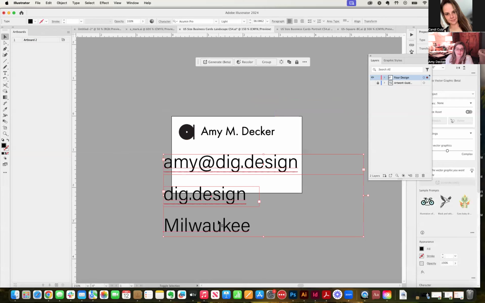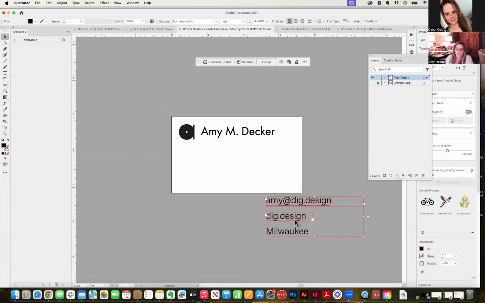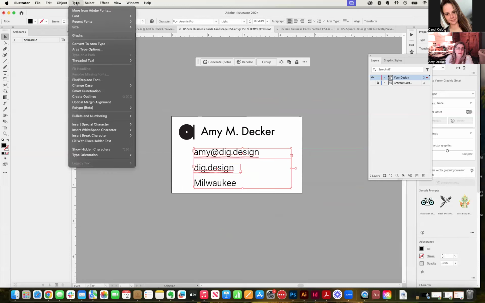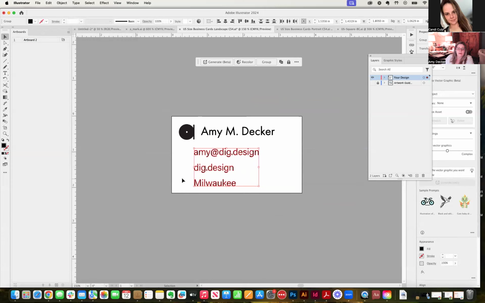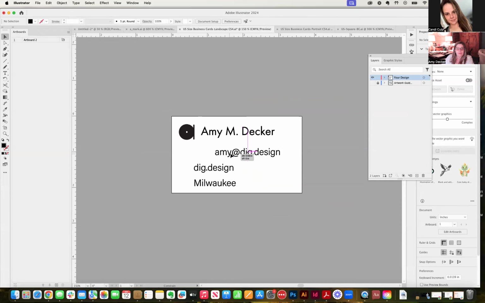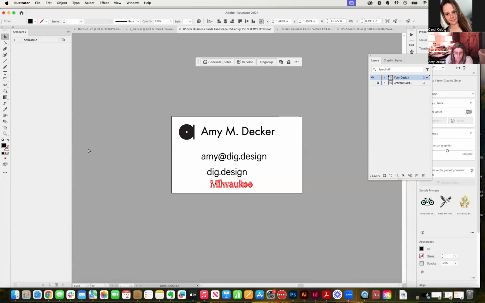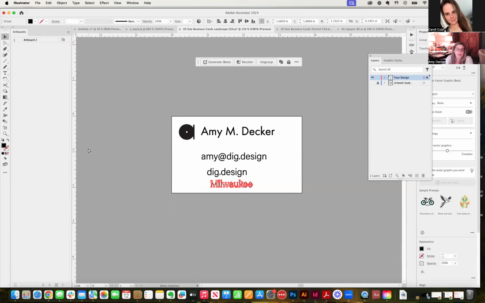And these are not made into outlines yet. I'm going to do that once I know they're what I want. I'll go ahead and change them to outlines. And then I'm going to play with how I want these. Now remember, in Illustrator, you can turn on your rulers by hitting Control on the PC, Command on the Mac, R, and they turn rulers on and off.